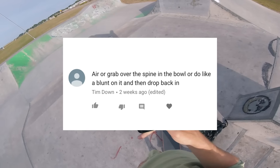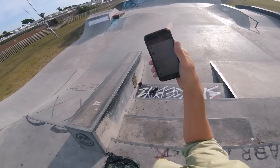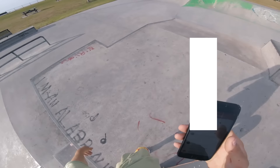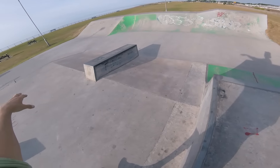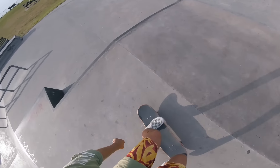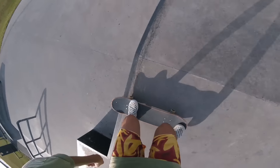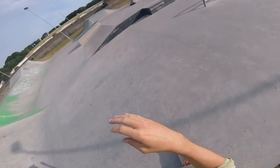Air over the spine — a lot of you guys want me to air over the spine, but I don't really want to do that. I'll probably make a video pretty soon of me just getting the bow for a whole video. From Jimmy, do a heel flip off something. I really don't want to, but I'll do it off this ledge right here. Just a straight up heel flip is like my least favourite trick. But first try. It's just so sketchy. Only time you're ever going to see me heel flip down something.